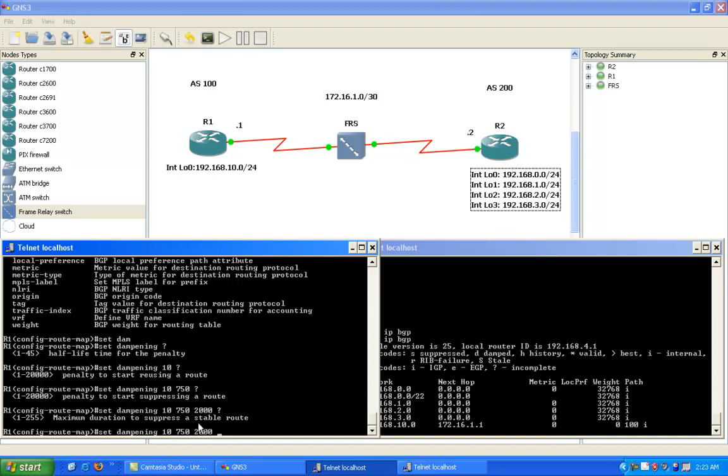And then the last value we can set for dampening is the maximum duration to suppress a stable route. The default value for this is 4 times the half-life timer. So this is the maximum time for which we can specify routes to be suppressed.